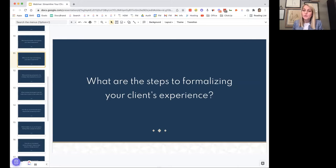Then we move into your design phase, right? So maybe your design phase is going to have multiple parts. Maybe you're going to have a kickoff meeting, and that's phase one. And after the kickoff meeting, maybe you do some general floor plans, right? So that's the next phase of that process. So then you move over into your design phase, like concept and final design presentation, or maybe you just do one design presentation. Then once that's approved, you move over into your install, project management, procurement, and then install, then offboarding. So I like to phase it out like that.